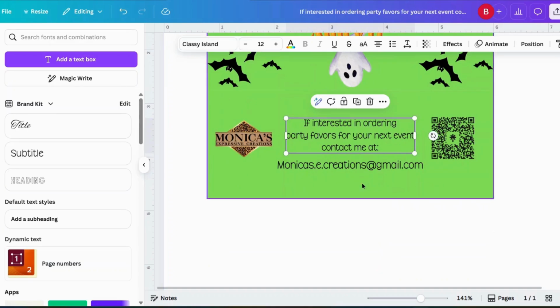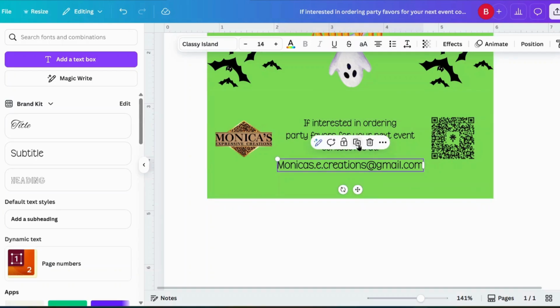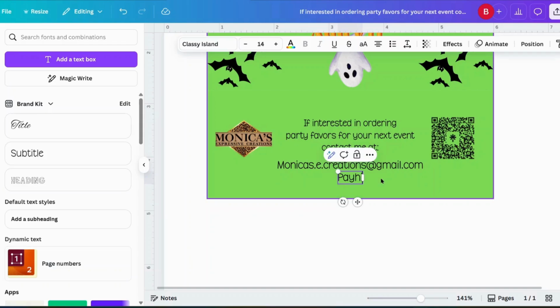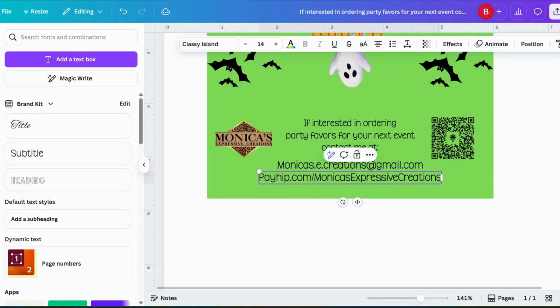You could put those images down here as well. And I'm also going to put my PayHip in here. So payhip.com/Monica's Expressive Creations.